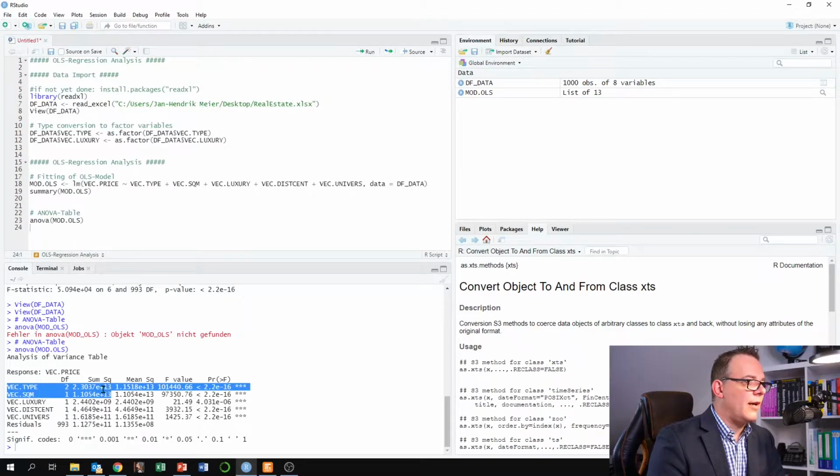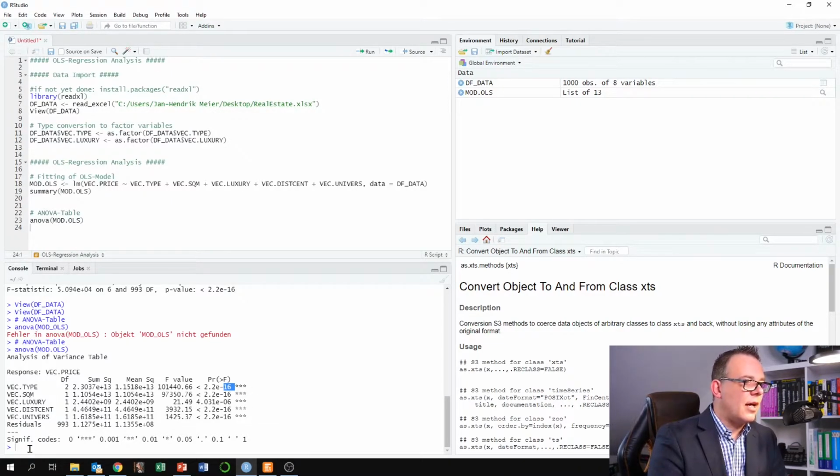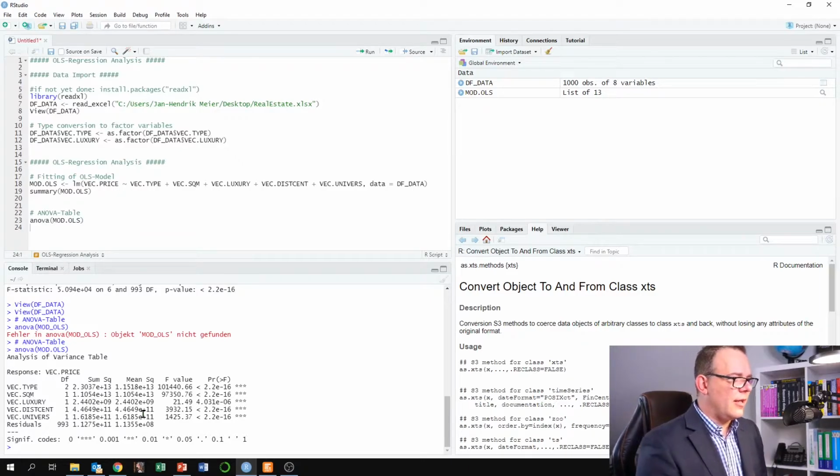So here you have, of course, the degrees of freedom, because type has 3 levels. Here we see 2 degrees of freedom, all others have 1. We see the sum of squares. Later on we will discuss what that is. We have the mean, we have the F value, which is the basis of the test, and here we have the P value. So this is our ANOVA table. Usually it is not shown in business management research. The ANOVA table is typically not disclosed in the results.